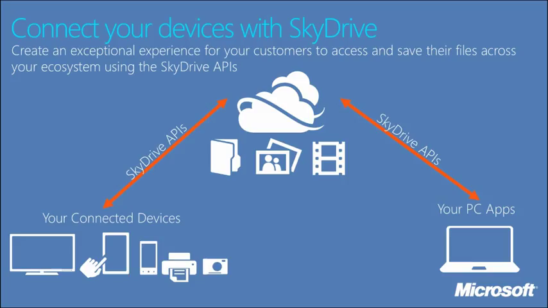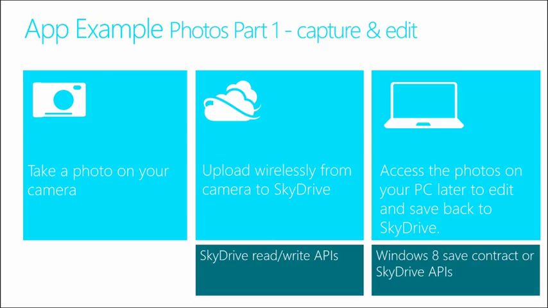I'll now run through some scenarios that are made possible through cloud-powered experiences. With SkyDrive as my cloud storage, I am able to share data across devices such as my TV, my tablet, my printer, my cell phone, and my computer. For example, I might take a photo with my camera, upload it wirelessly to SkyDrive, and access the photos on my PC. On my PC, I might edit the photos and save them back to SkyDrive.